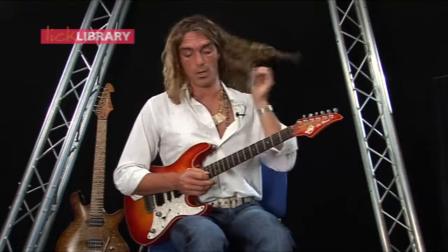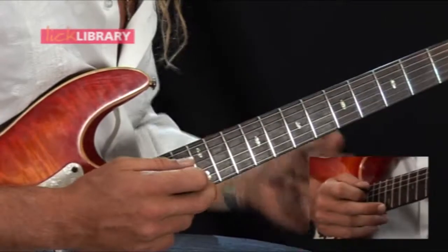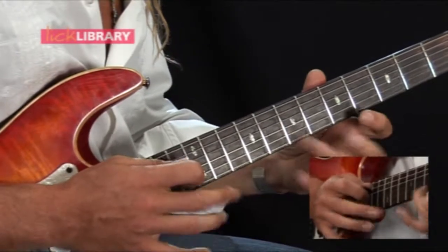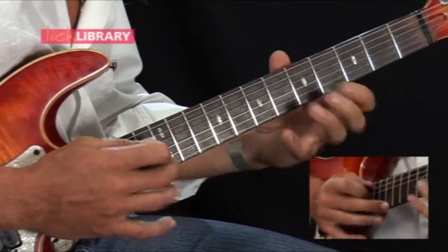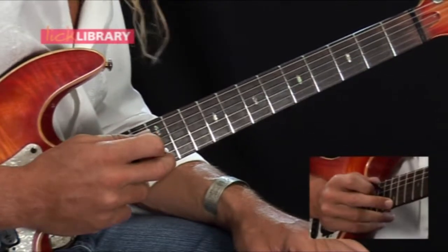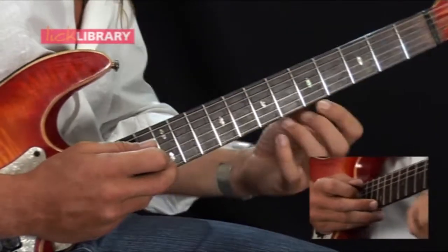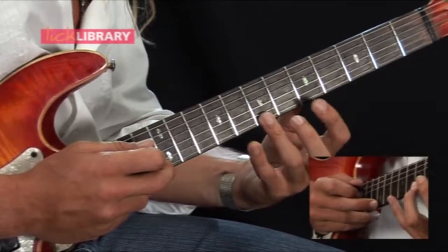Now, the next one is going to sound very, very normal, and it's going to be a 3-note exercise again, which is going to be like this. So what I'm doing is the same thing. I'm hitting the first note. The second one is the open string. And the third one is the fretted note with the left hand. And I'm changing from 5, 7 to 8 to 7 to 5, 7, 8, 7, 5.